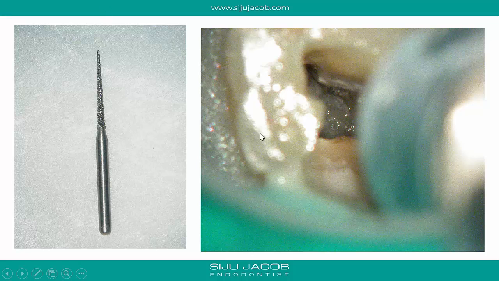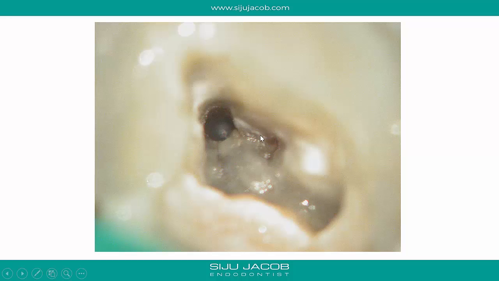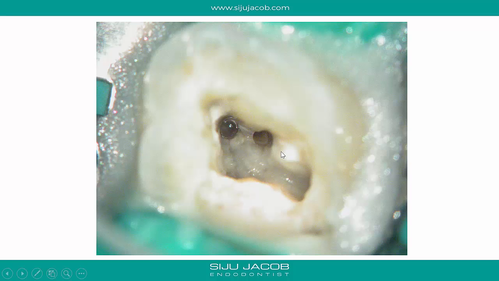So I just use this burr and move this ledge of dentine that you see here. I will move this wall mesially. And once I move that wall mesially, I'm usually able to locate the Mb2 underneath that ledge of dentine. So this is how I go about locating it.